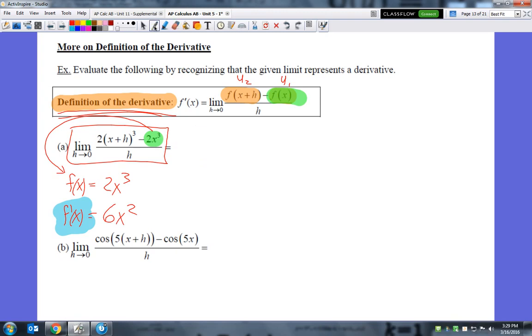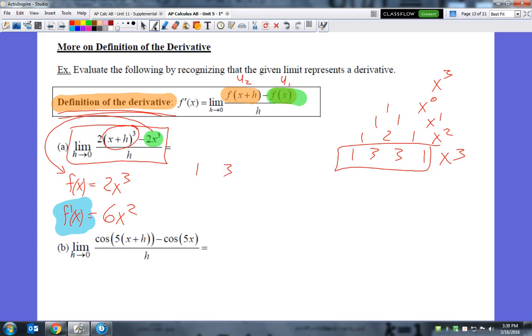Okay? So old school wise, if I were to use Pascal's triangle, I have the x squared. So let me go ahead and do this, x plus h. So it's something cubed. And that's 1, 1, 1, 1, 2, 1, 1, 3, 3, 1. This is x to the 0, x to the 1, x squared, and this is x cubed. So I know my coefficients are going to be 1, 3, 3, 1. I also know that it's going to start with x cubed, x squared, x to the first, and x to the 0. X to the 0 is 1, so I'm not going to write x to the 0, because it's just 1.